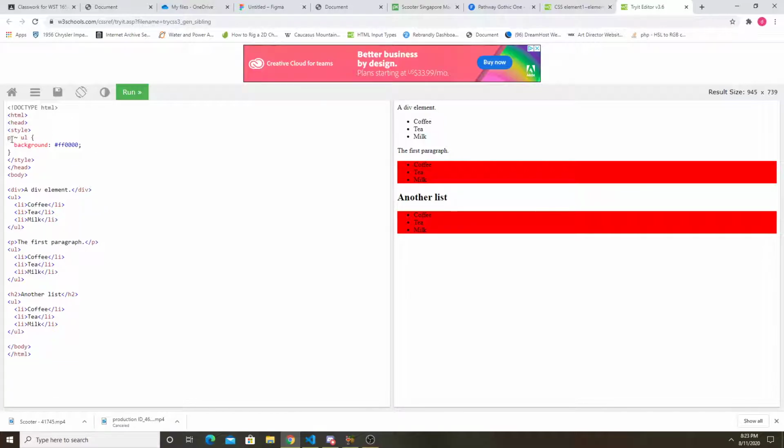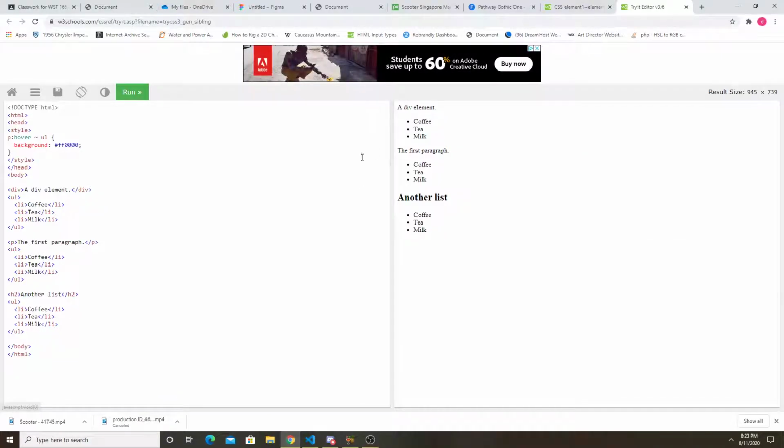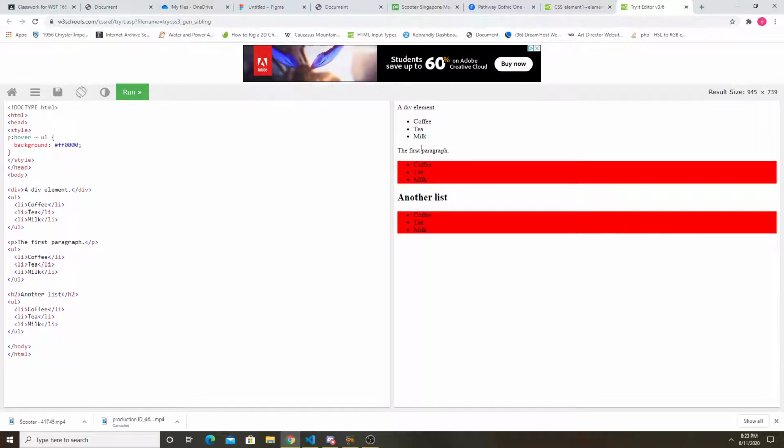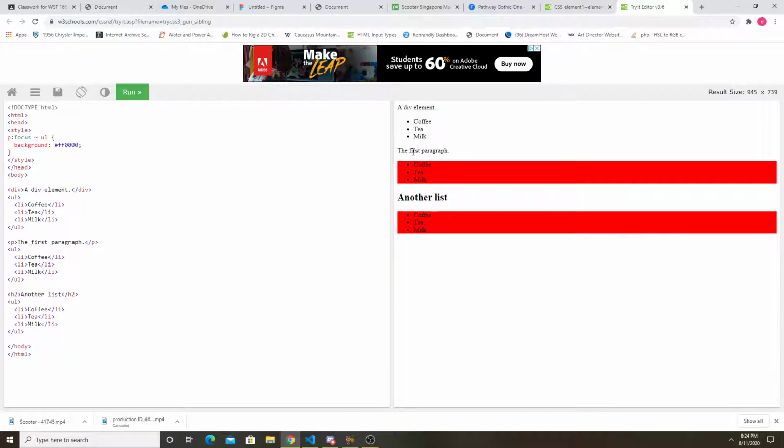So let me change this to P hover, because that's what we're pretty much going to be doing, except not hover, but we'll be using focus. But let me see if it works with hover. So you can see once I hover over a paragraph, then the sibling unordered list changes to have this red background color. We're going to be doing something similar, except using focus, which means when you click on something.